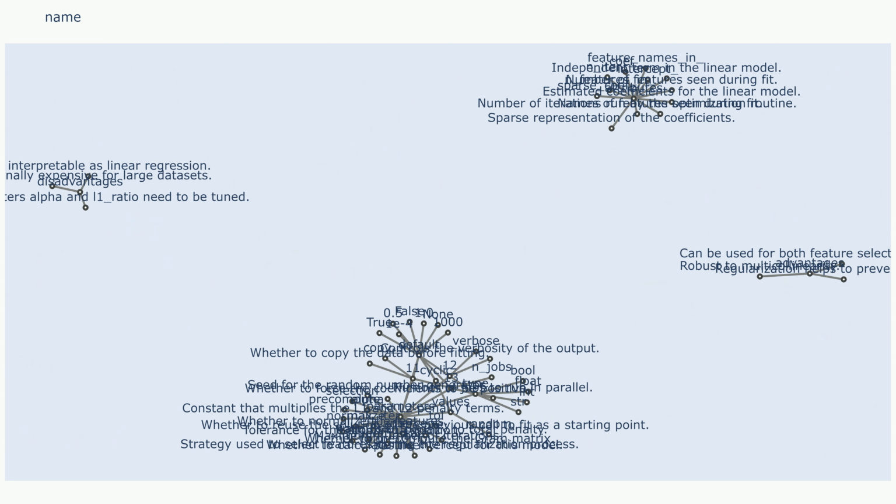Precomputation can speed up fitting for large datasets with many features but requires more memory. Max iter, int, default 1000, specifies the maximum number of iterations for the optimization algorithm to converge. Tol, float, default 1e-4, the tolerance for the stopping criterion of the optimization algorithm.